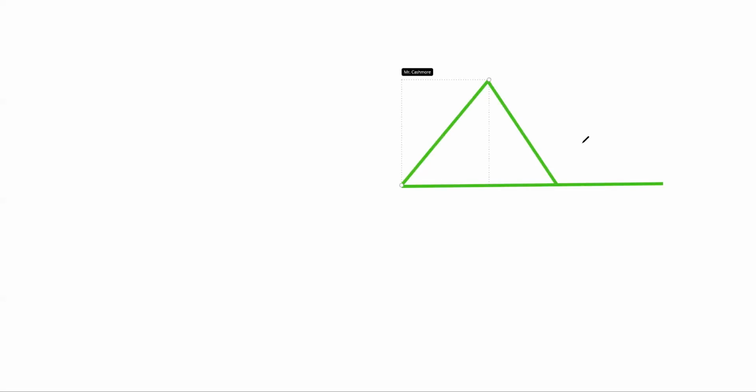So in this case, what if I was trying to solve for this angle right here, and I was only given some of the angles inside the triangle? Okay, so notice if I'm trying to solve for this angle right here, I can hopefully see that I actually have a linear pair here, right? So if I knew this angle, I would be quite happy. But they didn't give me that angle. So how would I find that angle?